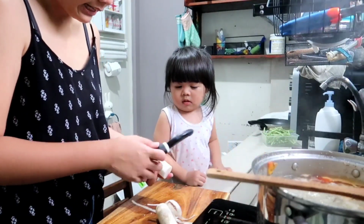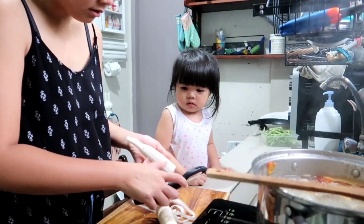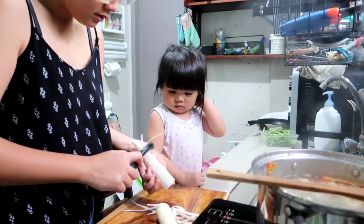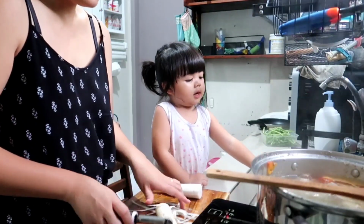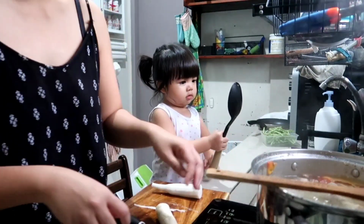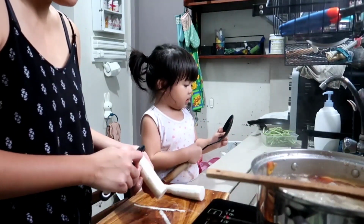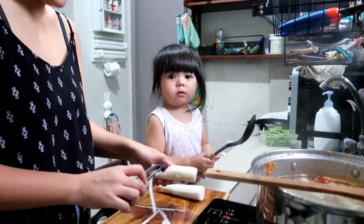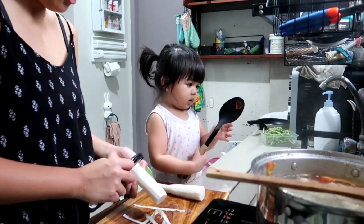Borrow this pillar. This is Nanay's pillar. Dahil nawawala ang aming pillar. I don't know where it is. This is radish. That's kangkong. That's tomato. That is sandok. Sandok.